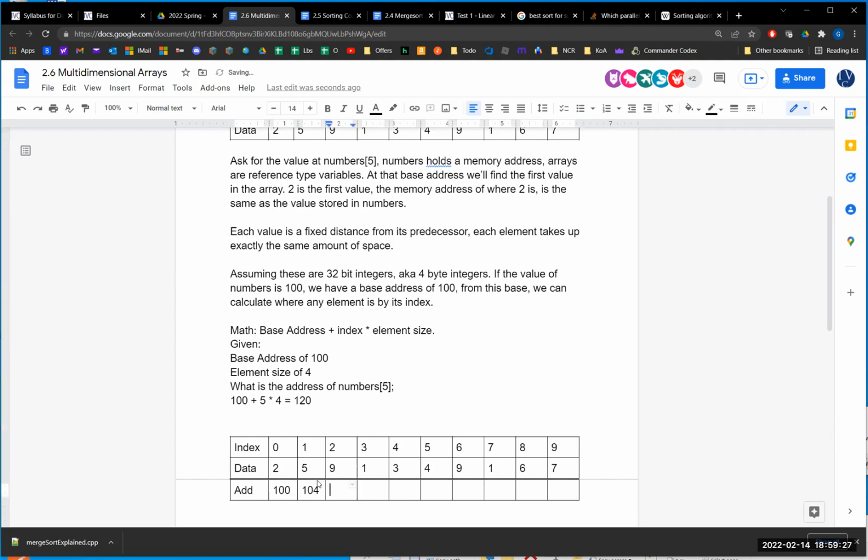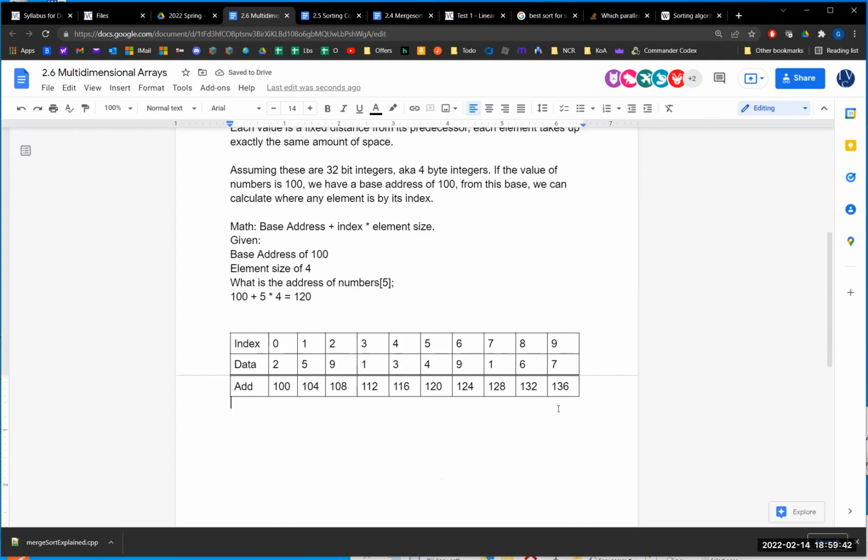Right, every element is 4 greater than the one before it. There's our 120 that we calculated. And keep going, 124, 128, 132, 136.